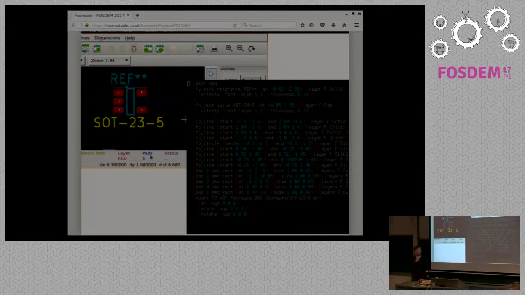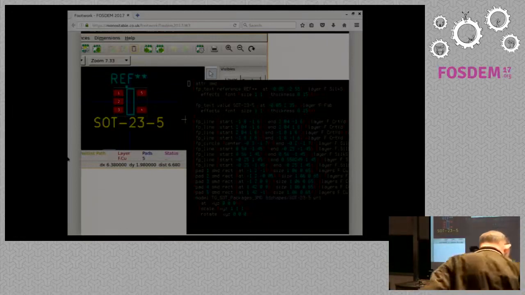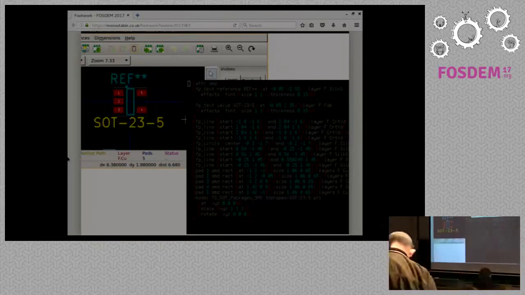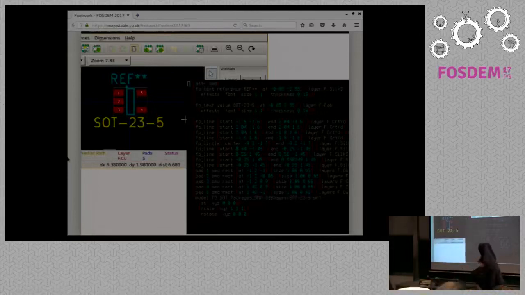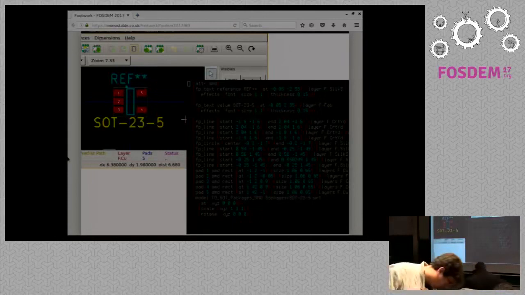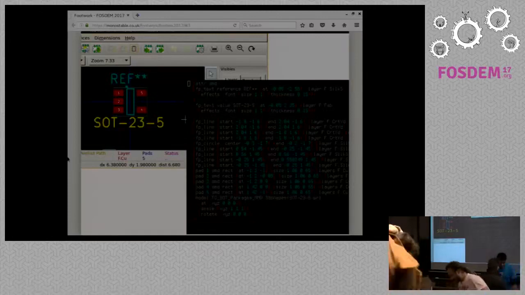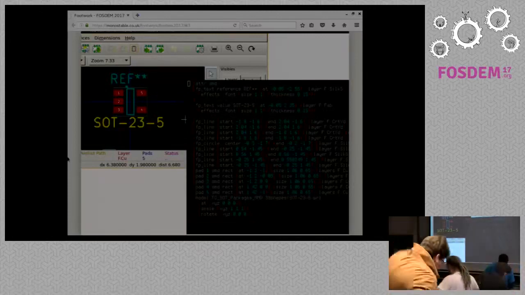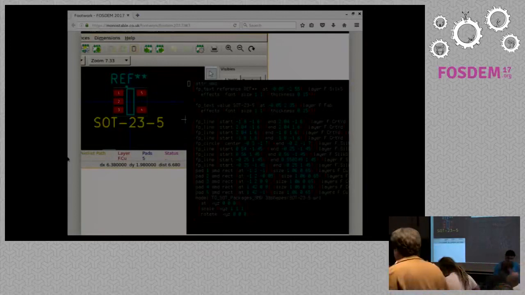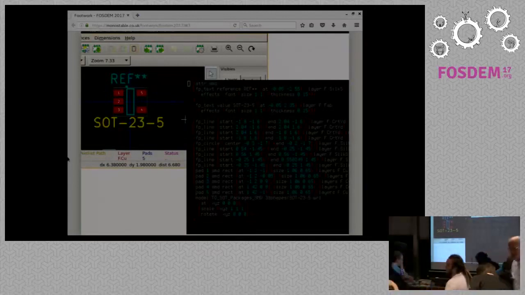Any other questions? Okay, let's thank Jasper again. Water bottles there if you want. Yeah, I've got one. A little bit short. That's good, it allows people to move in and out.